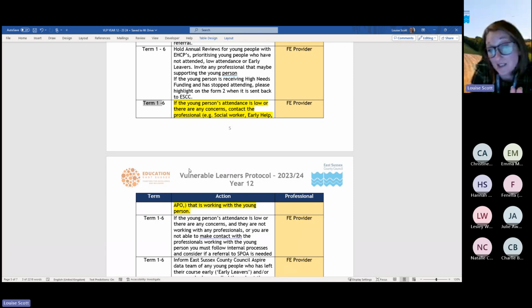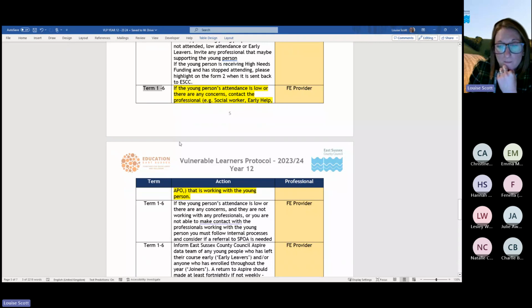But one important thing about the actions, and perhaps this one, is who's responsible for calling that person. So if that attendance is low, will the tutor be calling? Would wellbeing or safeguarding be calling? So it's really important that this information is disseminated and known to all of those people that would be involved with that and who would be doing it.